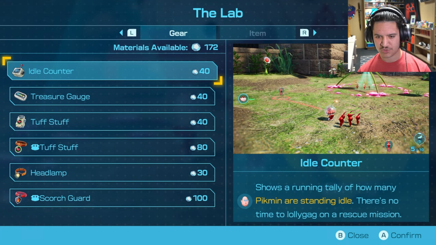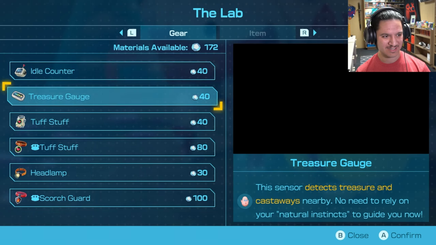So, next episode, I'll be getting the blue Pikmin for sure. So, idle counter shows a running tally of how many Pikmin are standing idle. Ah, so you gotta buy that now. I just realized, I don't appreciate these features until I realize that they're gone. I honestly forgot all about the idle counter until now that I see it's there. Now that I see it in play, I remember it. I forgot all about it.